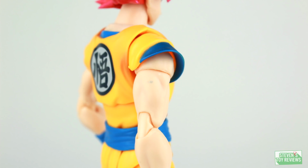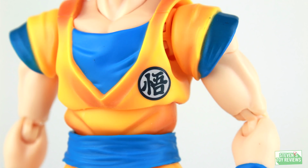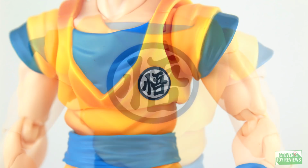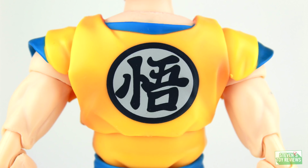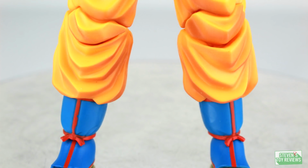The blue, thankfully, aside from maybe bleeding over in some spots, is okay, but it just looks terrible in some areas. It is way too dark, it is applied way too much, but thankfully the little symbols on the front and the back, they are near laser precision perfect. So if you're really looking forward to perfect decal application in that regard, you are totally fine there. But again, the sculpt is really nice on this guy. You can see all of the nice folds and crevices. They really did a great job of nailing the look of actual cloth for this figure.